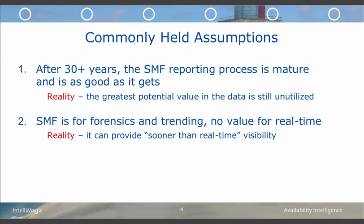So when you combine that context-specific expertise about the infrastructure that's running the workloads, it can, in fact, tell you about the problems that are about to happen and also about inefficiency in the infrastructure that can be costing you money. So if this deep infrastructure expertise can be embedded in the interpretation of the data, then you can get a different result and really mine the data for this additional kind of value that will be much more predictive than what you're used to seeing and really what you can get from your real-time tools as well.